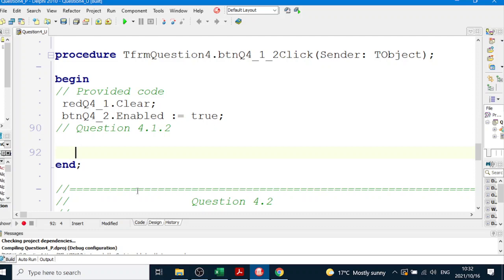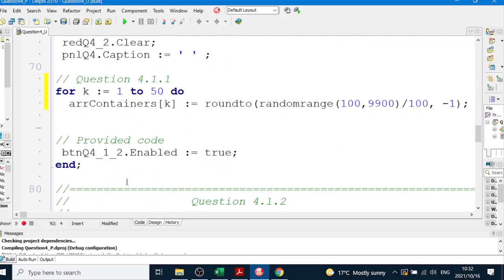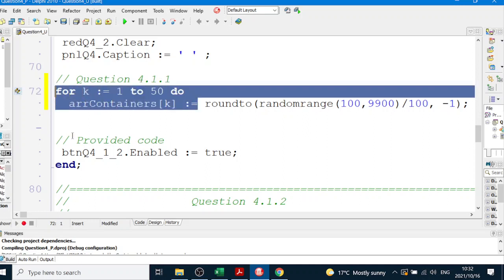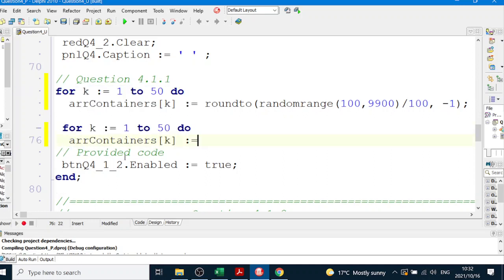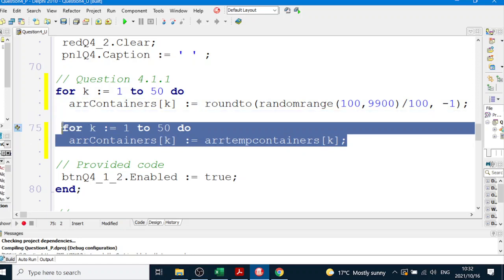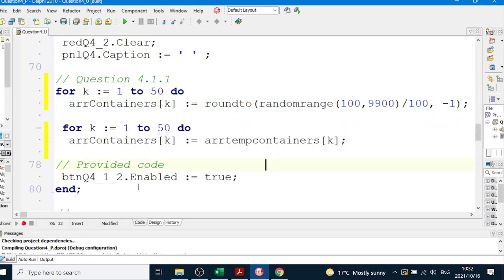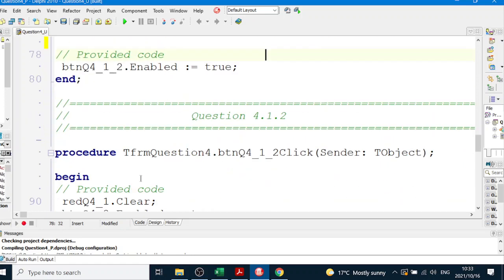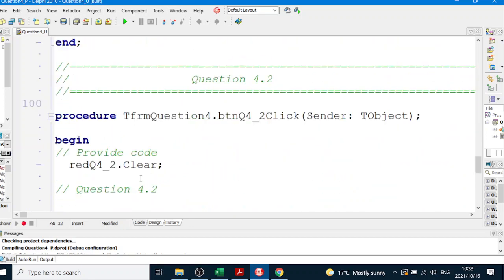Now to use AR temp containers, you'll just say for k equals 1 to 50, do AR temp containers box number k. That's it. That's all you'll do. If you can't do your round 2, I don't know if you get any marks for that. You can look at the memo and see, you might get maybe 1 mark.